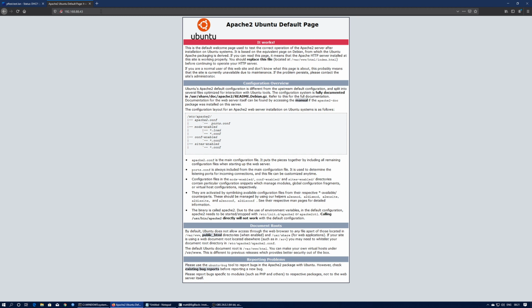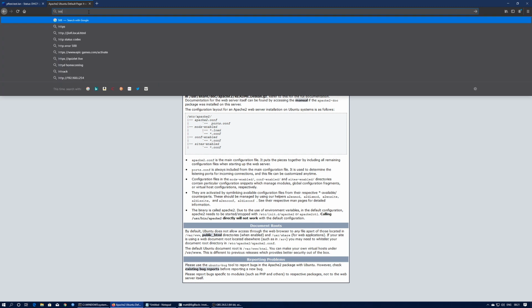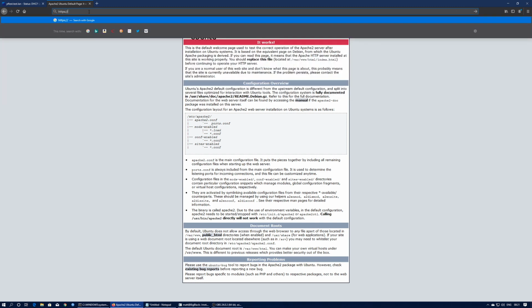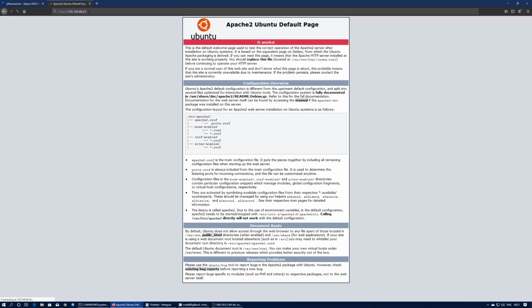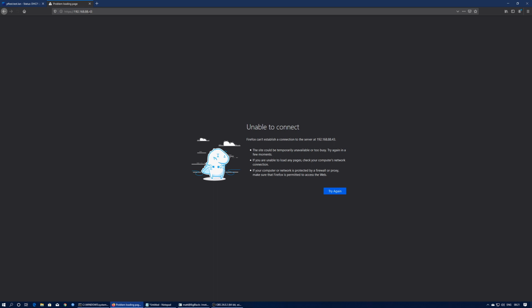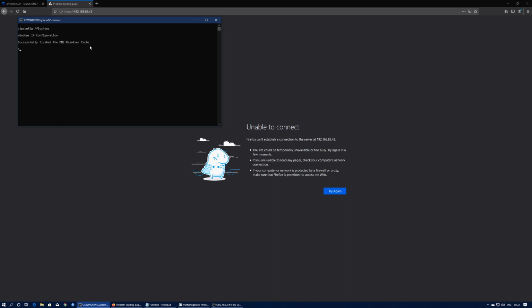Notice two things. One, I typed in HTTP. Two, it is not secure. Now, for completion's sake, let's type in HTTPS 192.168.88.43. That will not work because it's not there. Just to prove a point, if we bring up a command prompt.